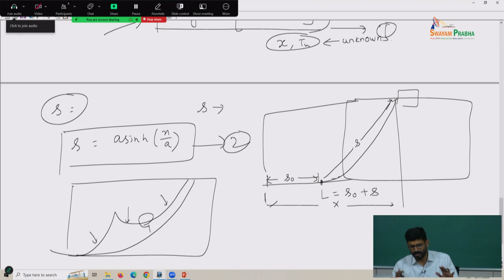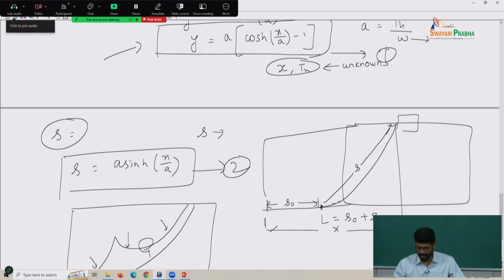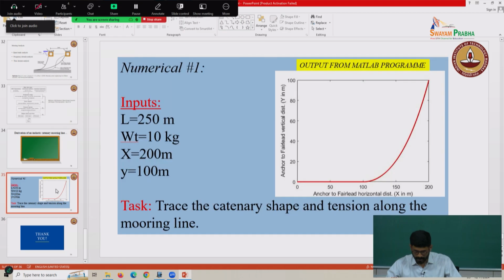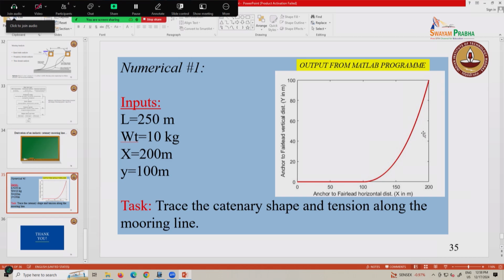So I just wanted you to feel that it is not as easy as it looks, right? When you use a tool, it's always nice to run through, but when you actually solve it, it is different. Okay, now let us get back here. This is a simple MATLAB program that is written. Actually I don't want to get into this Newton-Raphson, again it will take at least another 45 minutes to run. If you are happy to sit, I am happy to go, but you will be drained, right? If anybody is interested, we can sit and continue. Finally I wrote a MATLAB code to check it out, and it ended up giving this outcome.